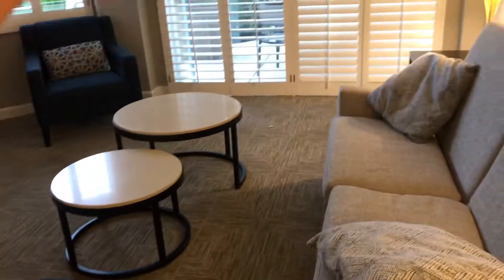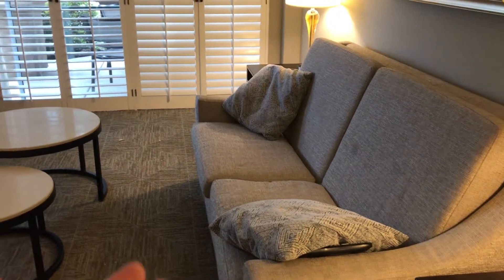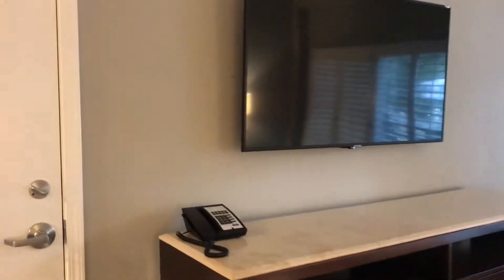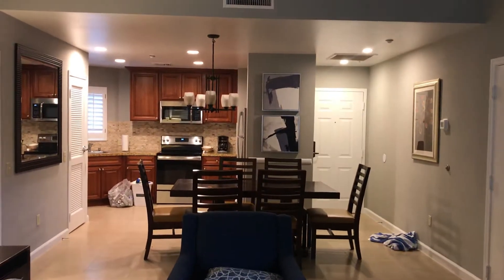Just get these out of the way, push the chairs into the corners, and of course this is a queen-size pullout bed where my two oldest children slept. This is a gigantic TV, but they have no kids' channels, no Netflix, no Hulu, and the worst part for the hotel hacker that I am — there is nowhere to plug in your fire stick or streaming device. You are stuck watching whatever is on TV. I got up there and looked around, and I just can't do it. But this is a very comfortable place to have a little vacation.